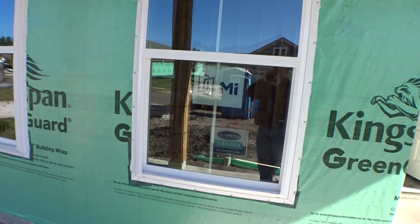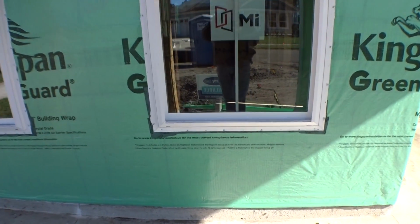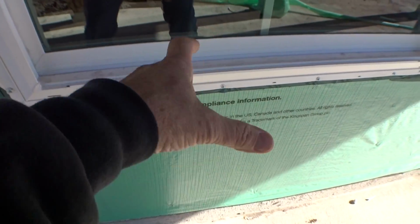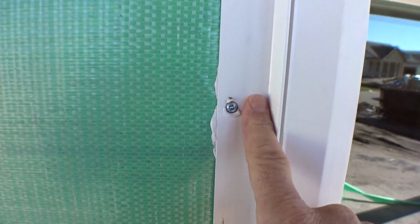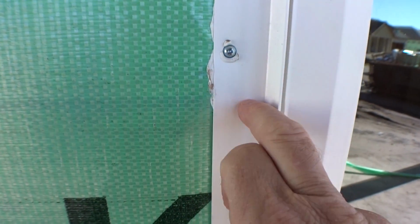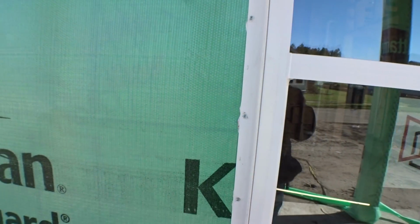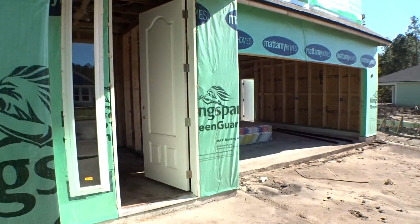So here we got some MI windows, very good windows. I think you'll enjoy those. If you notice on the windows, you got this piece of tape right here, and that's flashed around the sill, around the wood, okay? And that keeps that wood dry. And on top of that, this is called the nail bed. When they actually use screws, from the old days, they call it a nail bed. And underneath that nail bed is a bead of caulk. All right, so that's the windows all caulked in, screwed in place, and then they flash tape over the top of that as well. Okay, so that'll all be flashed before they do the siding, okay? So your house will be nice and tight and sealed up.